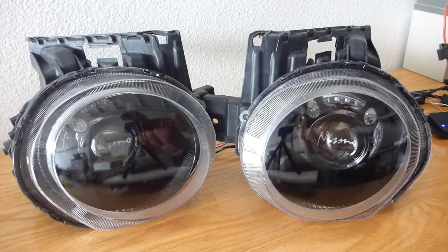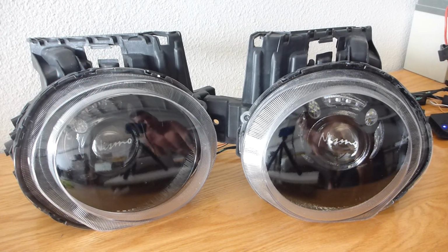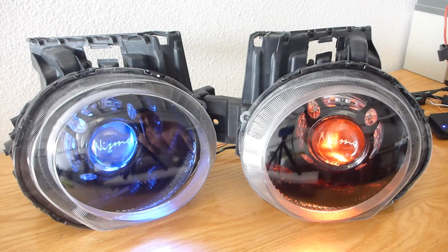of course. We did a Morimoto D2S projector assembly retrofit into this one with the Panamera Switchback shroud, which looks phenomenal, and also did demon eyes in there and an exterior clear coat.